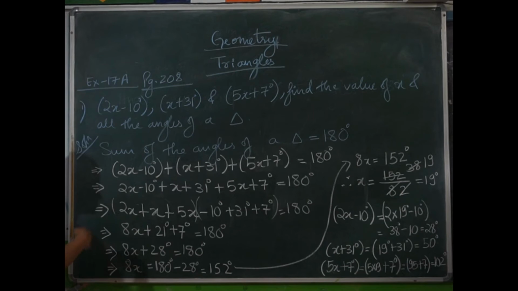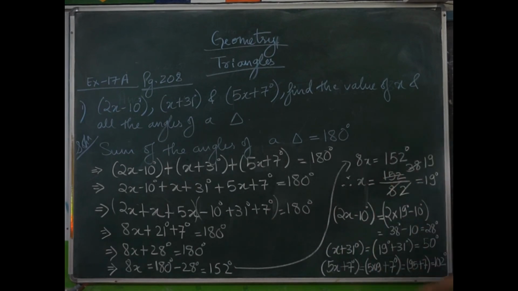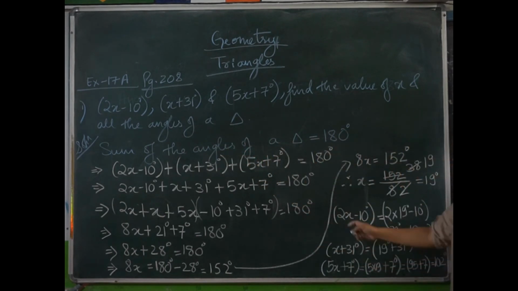If there is a positive and a negative, subtract. If they are positive, positive, add. If there is negative, negative, add, but with a negative sign. And then the process, as you know: after adding them, you remove the constant term, then you remove the term which is with x, then we find the value of x. After we get the value of x, the question further asks us to find all the angles of a triangle. So for that, wherever there is x, you just need to replace it with the value that you have calculated, which is 19 in this case. Then add or subtract or multiply accordingly, and then you will get the answer. This is how we calculate the angles and the value of the unknown.